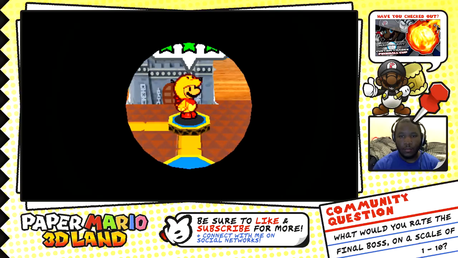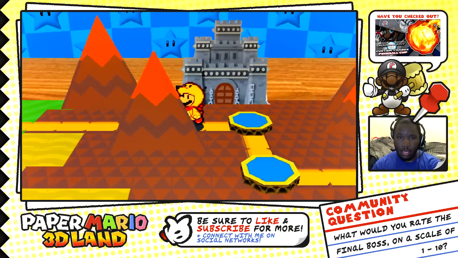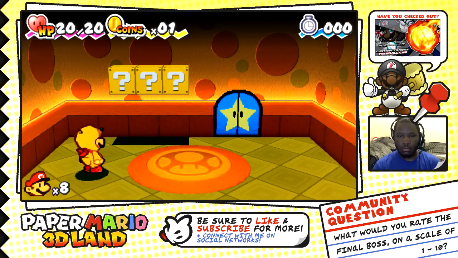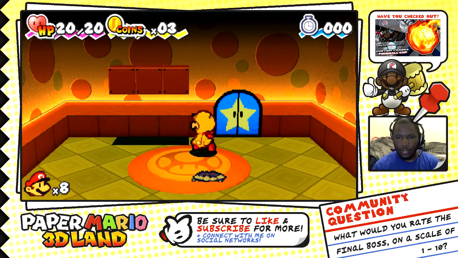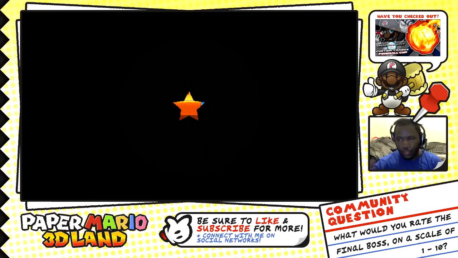Tell me that's it. There's an extra area? Oh. It gives you the super mode suit. But nobody cares. Nobody cares. So now you can use the super mode suit anywhere.